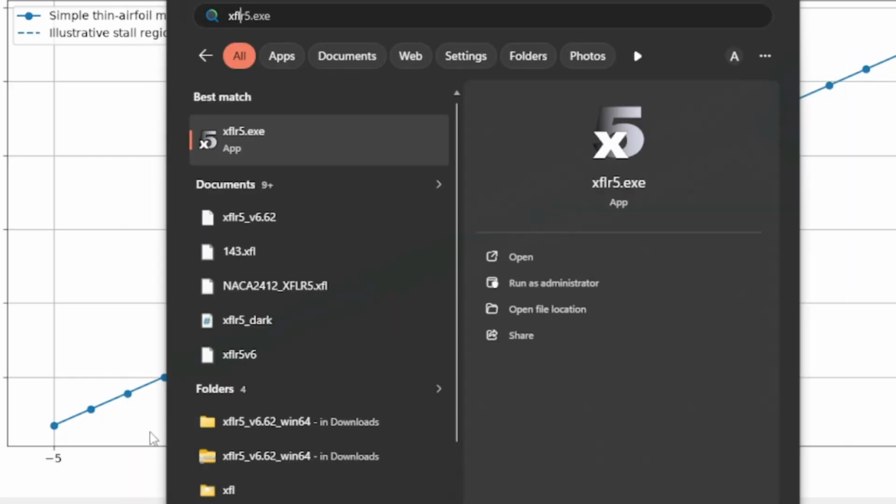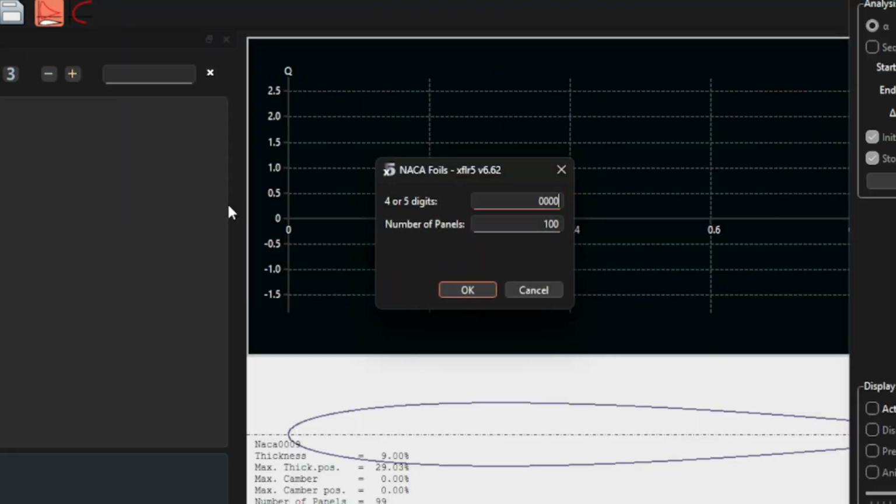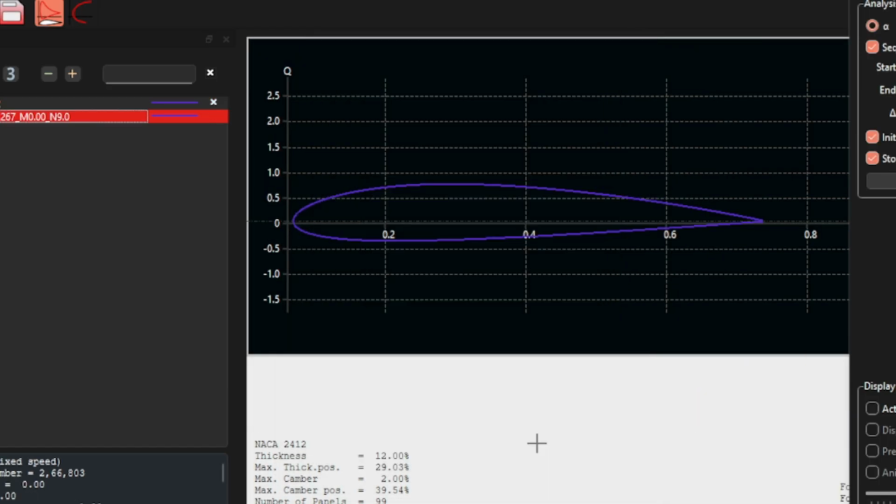At this point, I had a working model, but I had a problem. How do I know if it's actually right? I could look at my graph and say, yeah, that looks aerodynamic. But that's not validation, so I needed something to compare it against. That's when I opened XFLR5. XFLR5 is an aerodynamic analysis tool that can analyze airfoils and wings, so I set up the same airfoil, NACA 2412, and generated its aerodynamic data.